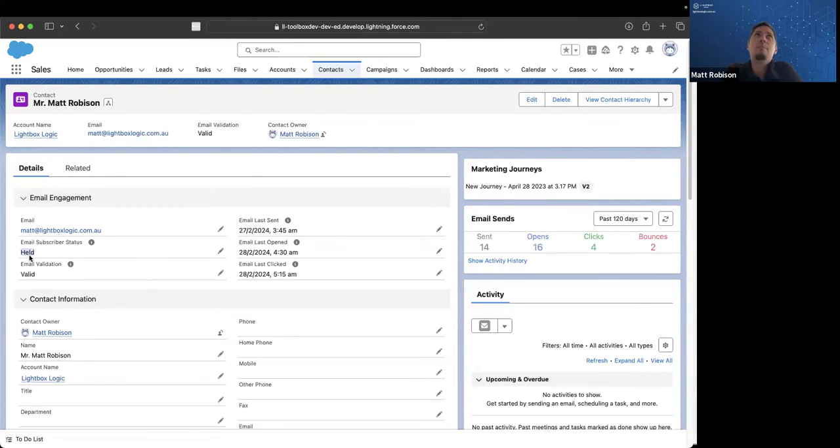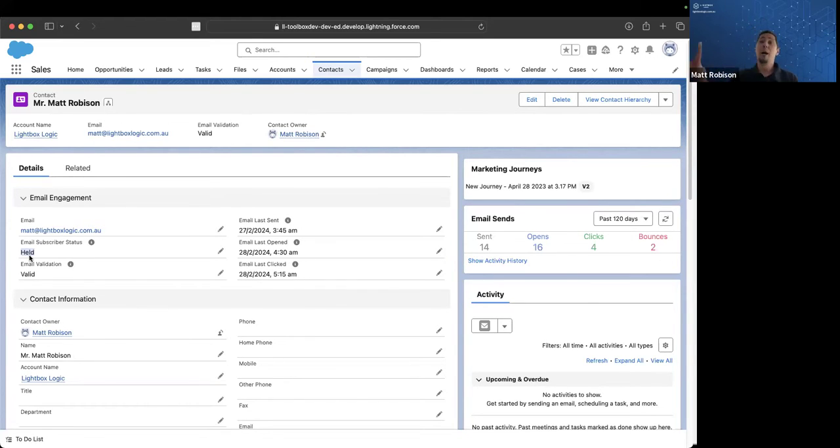The standard Marketing Cloud Connect synchronizes, if you're using the standard opt-out field, it will do unsubscribes. So you get an unsubscribe visibility, but you do not get any visibility from a CRM side about held or bounce statuses.